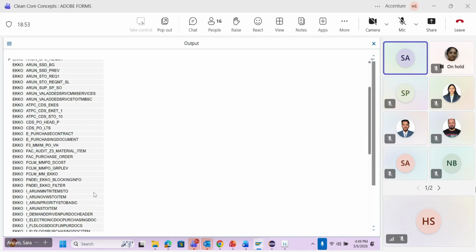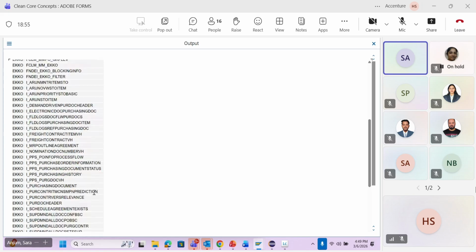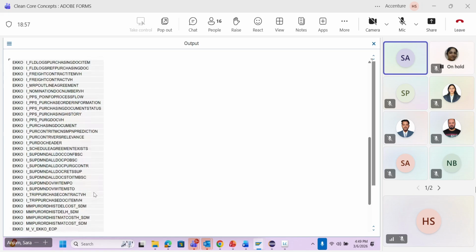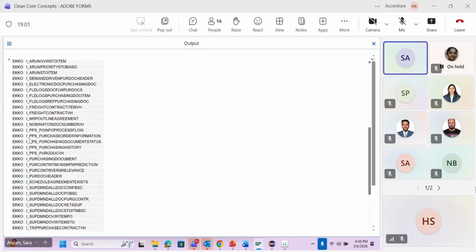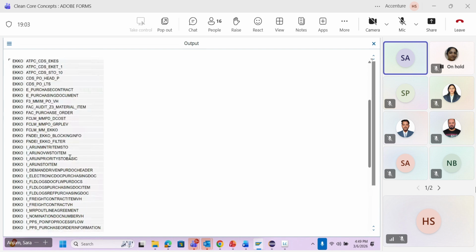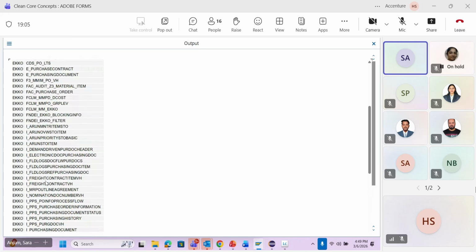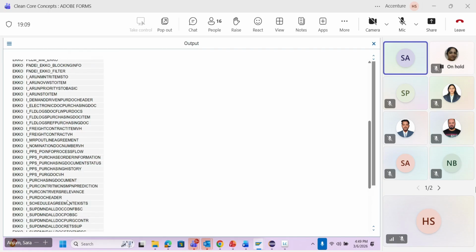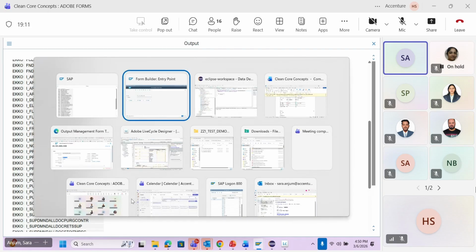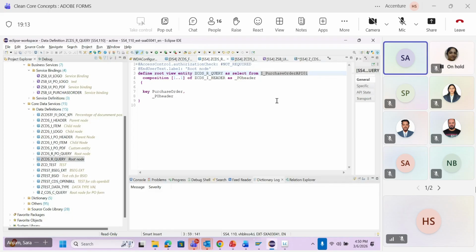Mostly, whichever view is nearest, you have to check the description. You cannot go through all of them. Just take whichever is nearest to the description, like purchase order header. Then when you include it over here, open that particular service.